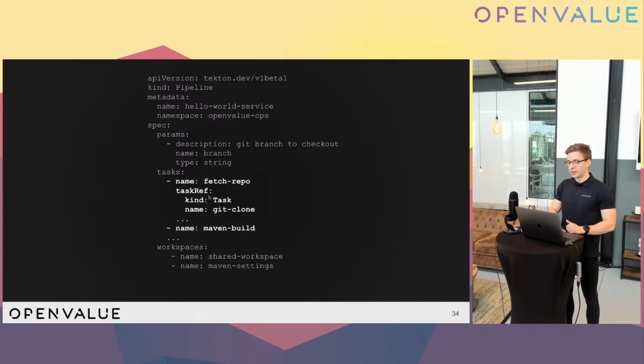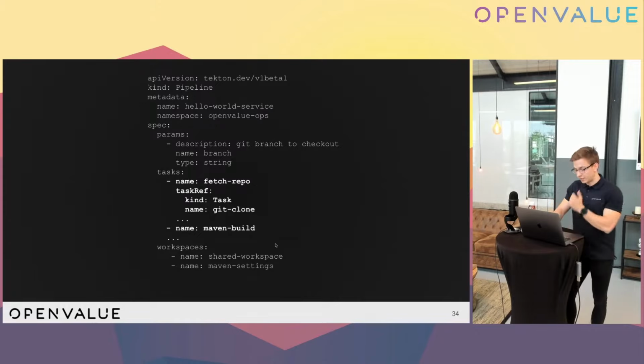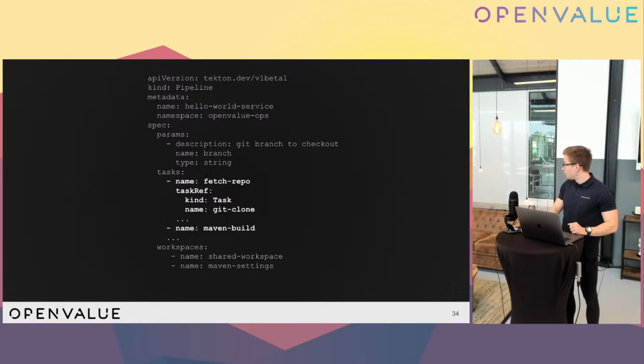Here what you can already see is that I'm using a task reference to a kind task and git clone, which is the sole purpose of only checking out the repository. And then, well, you can have multiple tasks, but I will show you that later in an example.